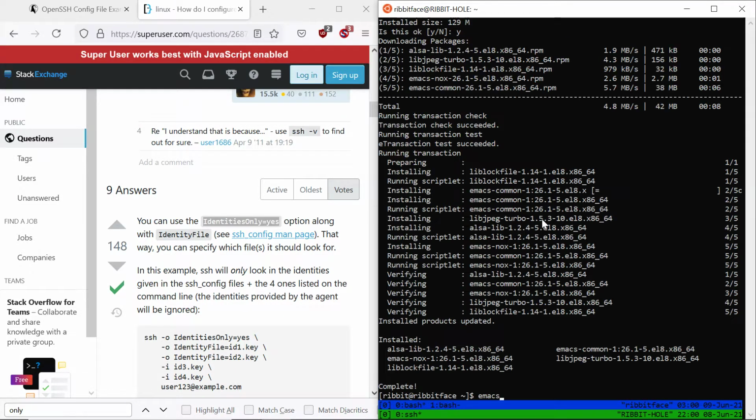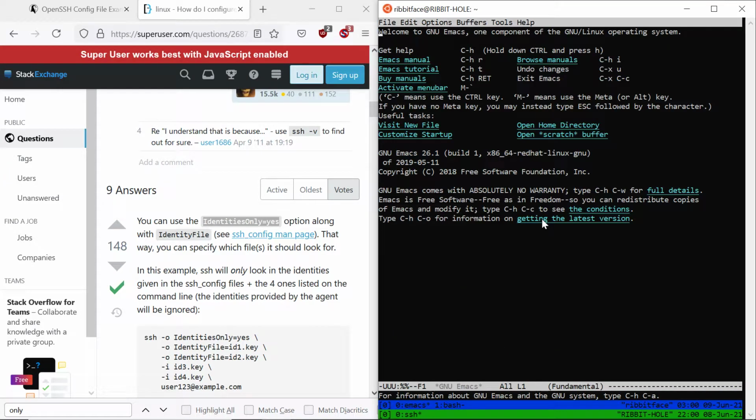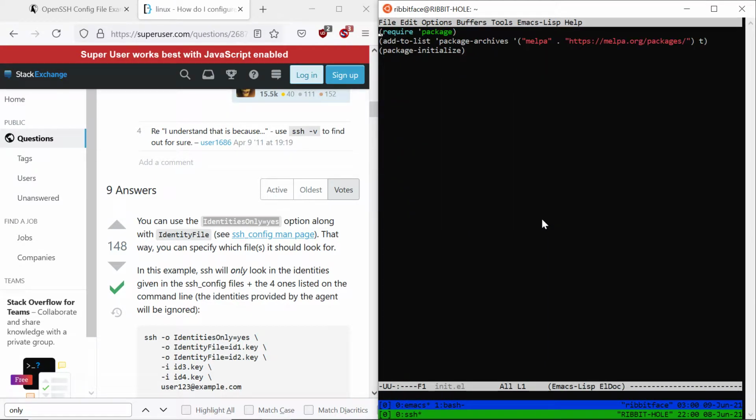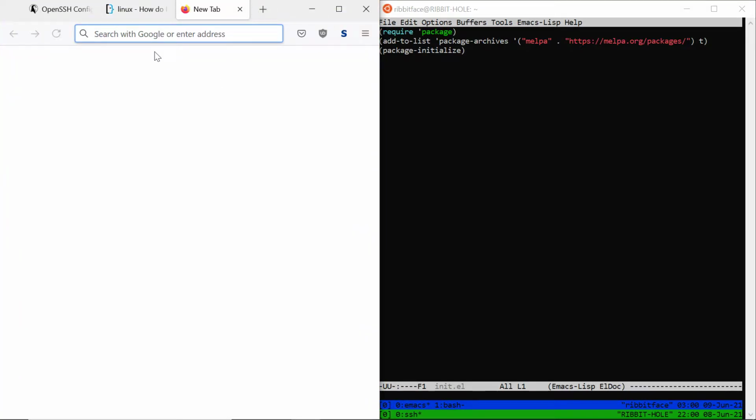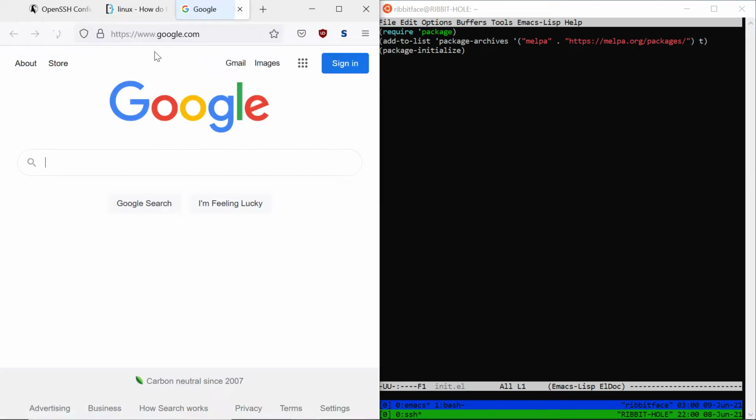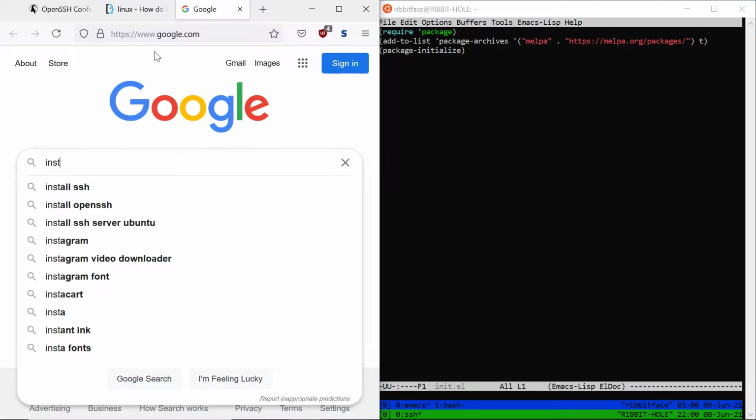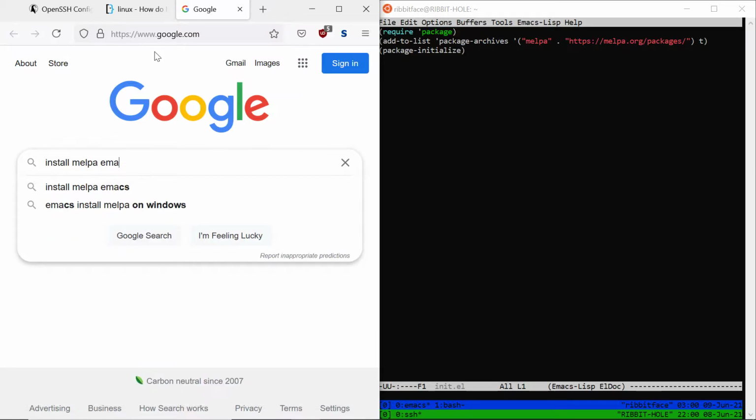Well, it's done now. So if I run emacs here, and then Control X F, the .emacs init file, make sure it still has the stuff I need in there. And I messed up all that stuff, so let me just go back and say install melpa emacs, I guess.